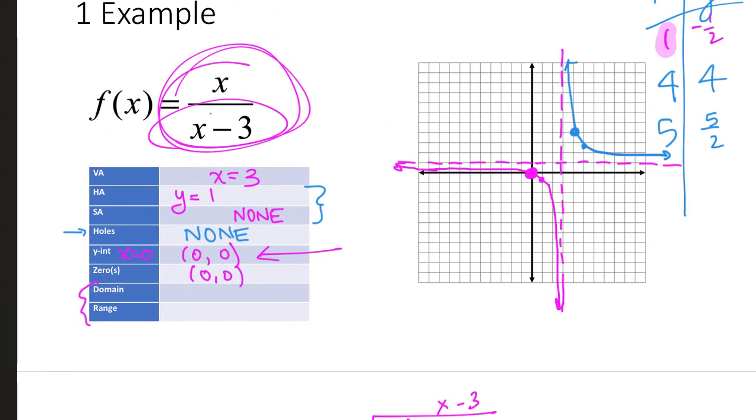Okay, so for this picture, now that I've got an accurate graph, the domain goes from negative infinity, non-inclusive, to that vertical asymptote of 3, and then it starts back up at 3 and goes to infinity. And then the range, starting way, way down at the bottom, goes from negative infinity to positive 1, and then picks up at 1 and goes to infinity. Okay, sorry about that. I should have done that earlier.